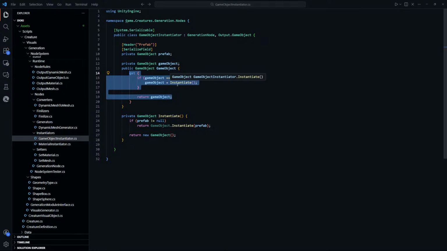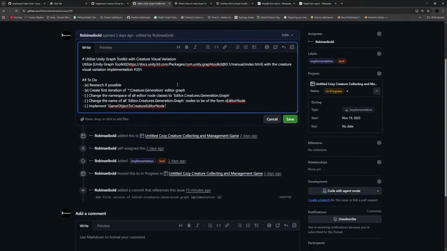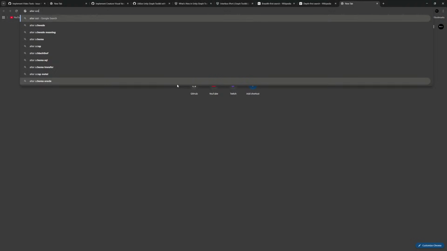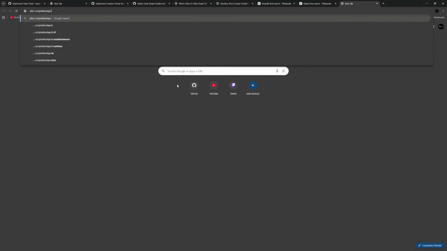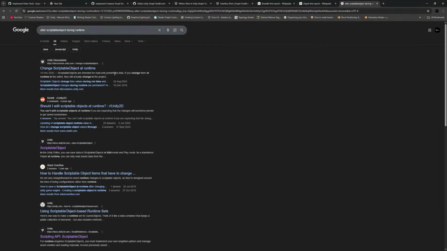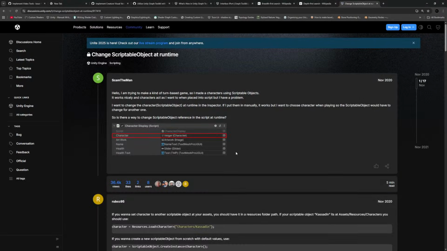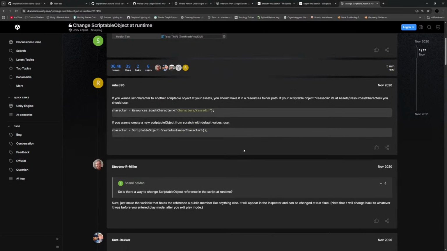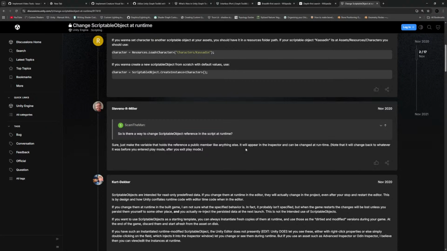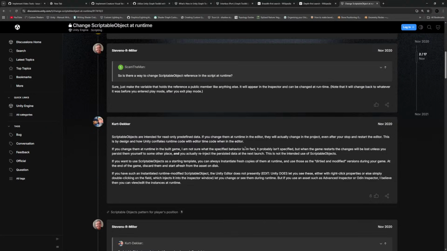Or maybe we can clear it in between, but I don't want to alter the scriptable object during runtime.